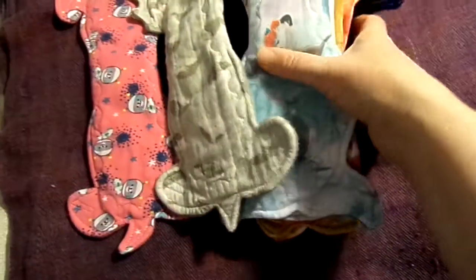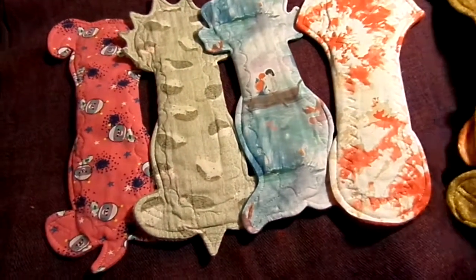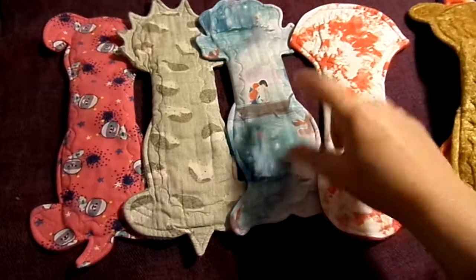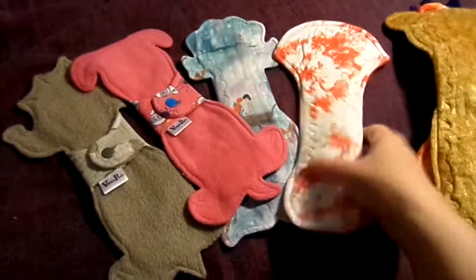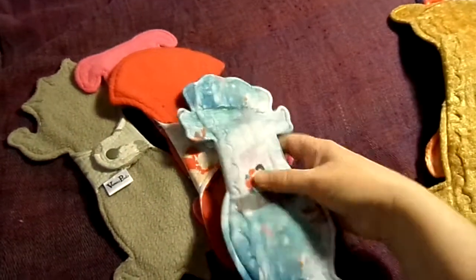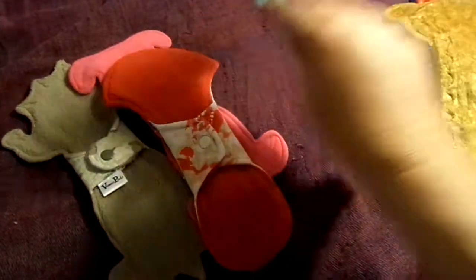This is one of my favourite makers. This is a maker called Venus Pads — she's Canadian. These four are cotton topped, all 10 inches, cotton topped, cotton flannel inner, and all on the back is fleece. As you can see they're really well made. This one I wear practically every period and it is looking ultra lovely still.